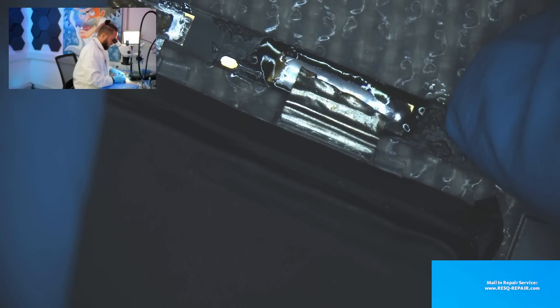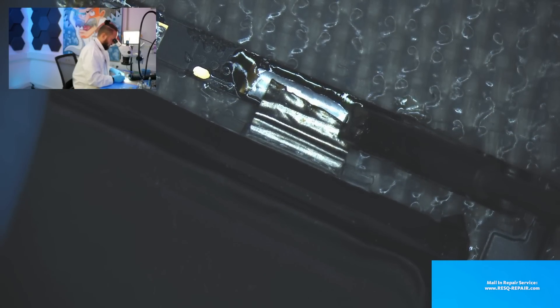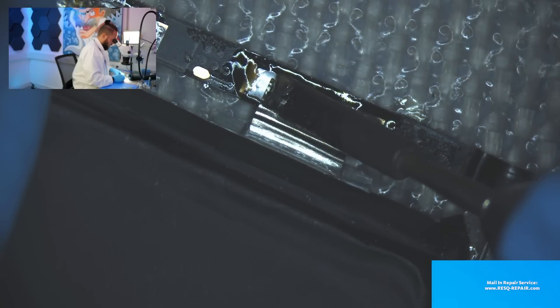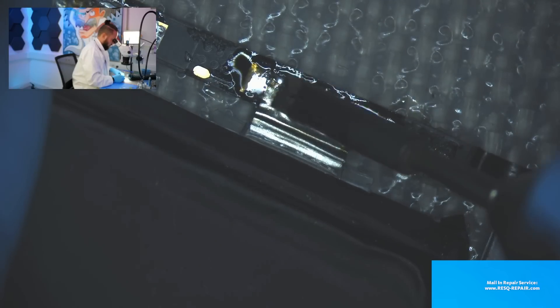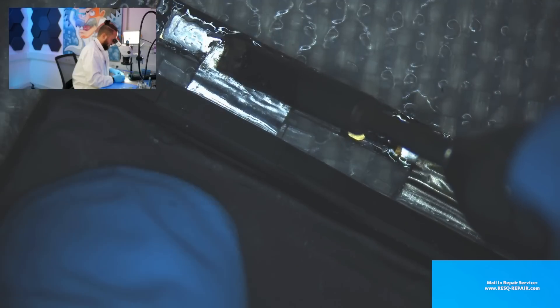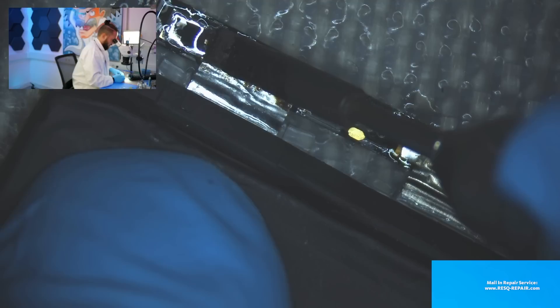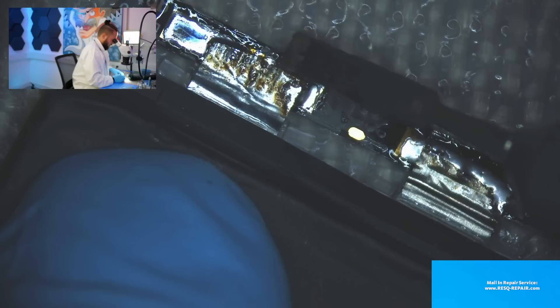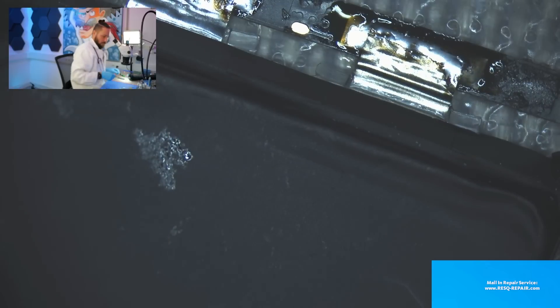We just add a small amount of solder to the BMS and solder down the new battery contacts to the BMS. Normally the contact strips are longer and we fold it differently, but just for showing you it's totally okay — this is an old battery from the company and I just want to show you how to swap the BMS. With this special solder we have good connection and everything is okay.